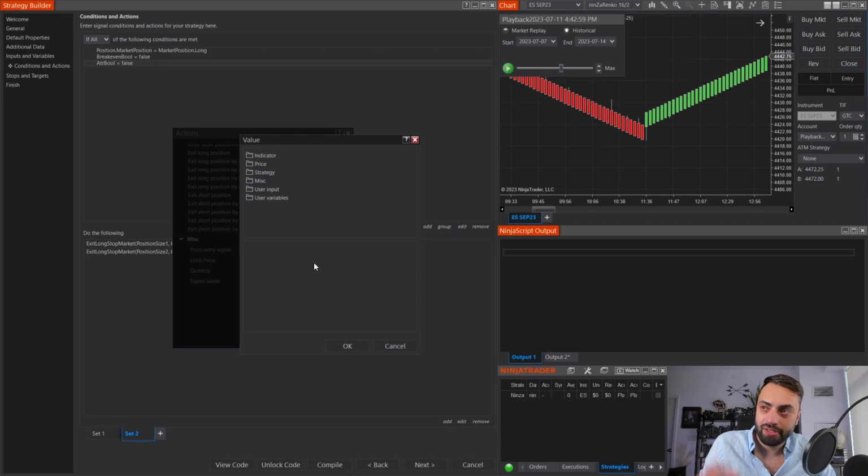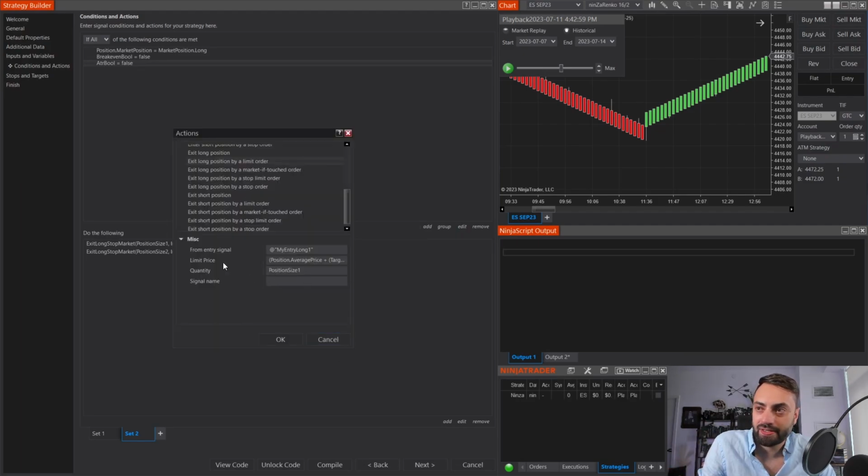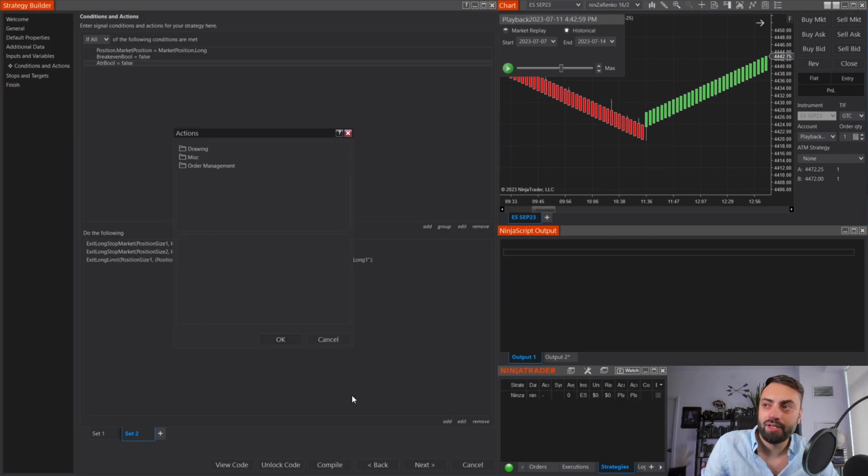Next, the quantity, remember position size has to be the same. Signal name, my target long 1. And guys, these signal names, you can name them whatever you want. Just make sure the entry signal, everything matches up. So hit OK, and the same thing for our second order.